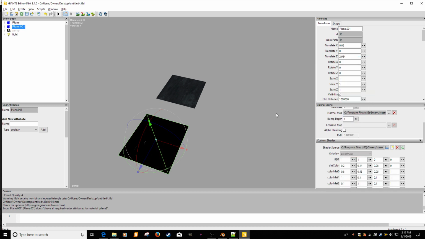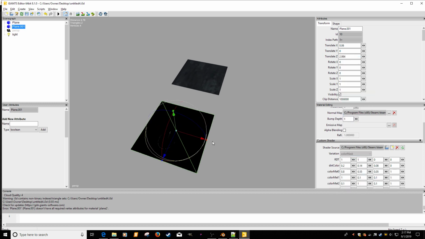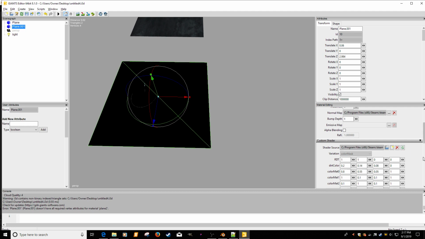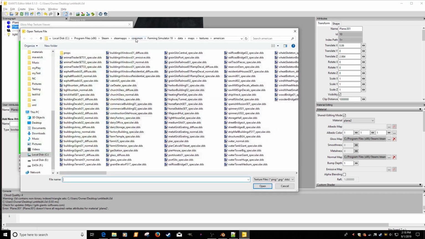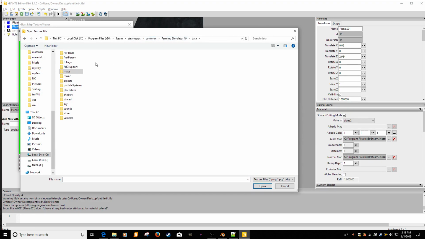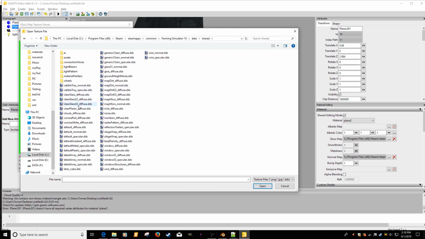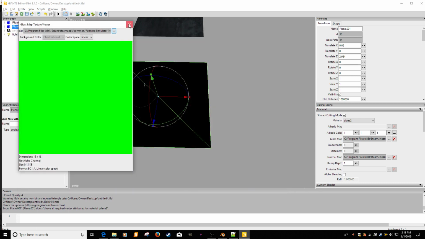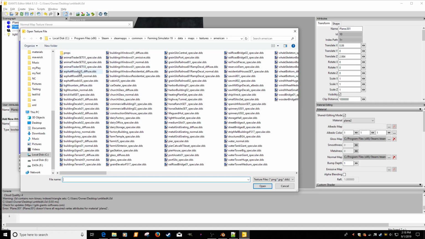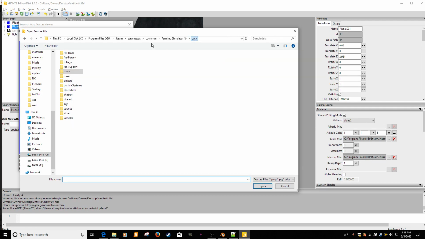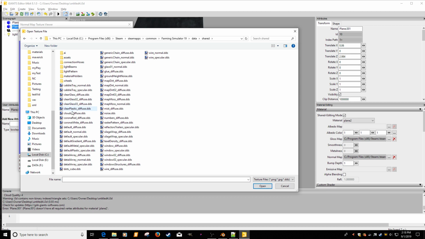And if we go color mask. So this is not a good example, I guess, because I don't have the right setup, so I wouldn't even need that map. I could go gloss, data, oh, shared, come on, and we're going to go default spec, and then default normal, data, shared, default normal, come on.